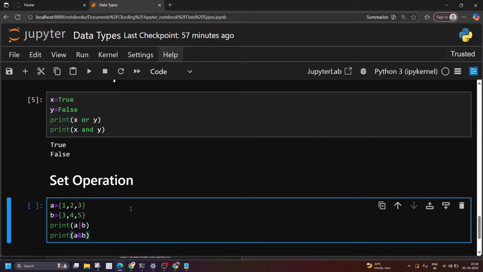So can you all tell me what output this will give? So this means the union and this means the intersection. We have already studied in mathematics probably.